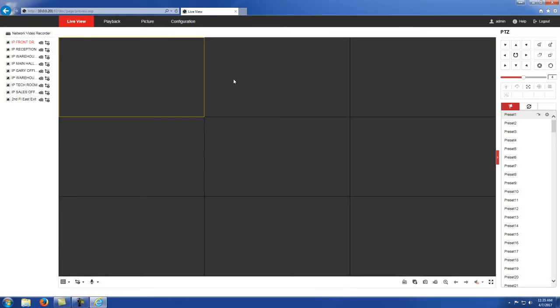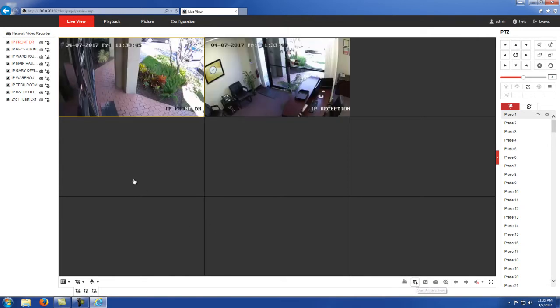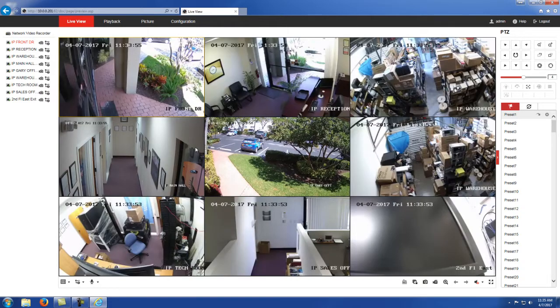If you're having a problem with everything lagging a little bit, you can actually go down here to your bottom left and you'll see Stream Type. Click that and change that to the middle one, which is Substream. Select that and now go back over to where you press Start Live View. It will now repopulate all of your cameras in a substream. A little bit lower quality, but it takes a little bit less bandwidth. So you get a little bit more real time with not as much of the lag, depending on your network speed and depending on how many cameras you're trying to view.